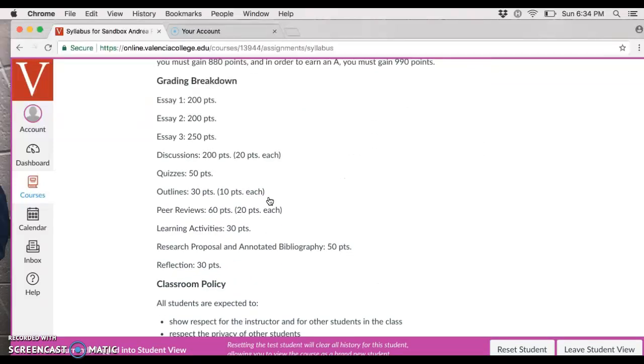Additionally, I wanted to show you the grading breakdown. Notice that of the 1,100 points you can earn, 650 of those points come from your 3 essays and 200 points come from discussions. If you're not doing these discussions and the essays, you will not be able to pass this class. If you don't do one of your essays, you are going to have a very difficult time recovering. So please understand the importance and gravity that each of these assignments carries, because getting behind could really create a snowball effect. If you are not doing each of the assignments, you will find yourself in trouble if you're not careful.